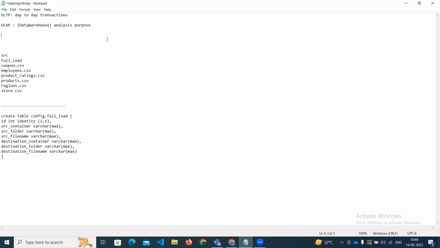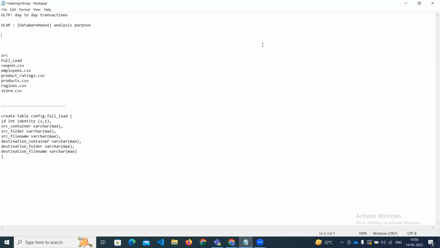They track the orders: customer ID 101, 102, 103. He ordered almost 10 to 15 products in a month. So if there are customers like that, we need to encourage them by adding more and more coupons. Amazon and others, you can relate that. They can do it because of the analysis, and for analysis they utilize the OLAP. So that is just a glimpse of OLTP and OLAP.